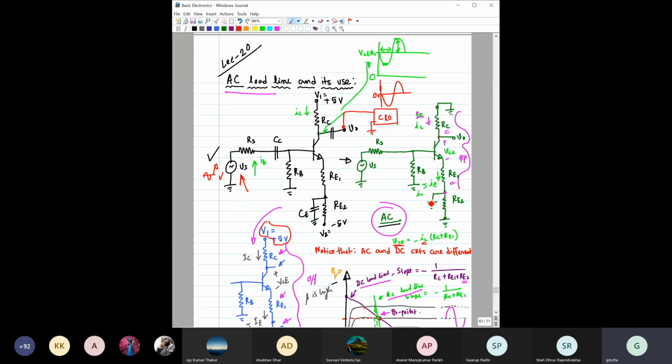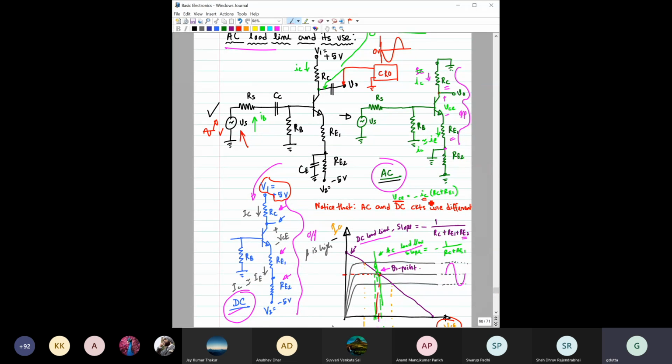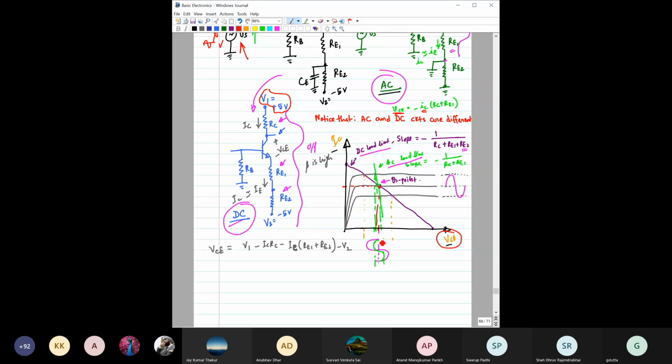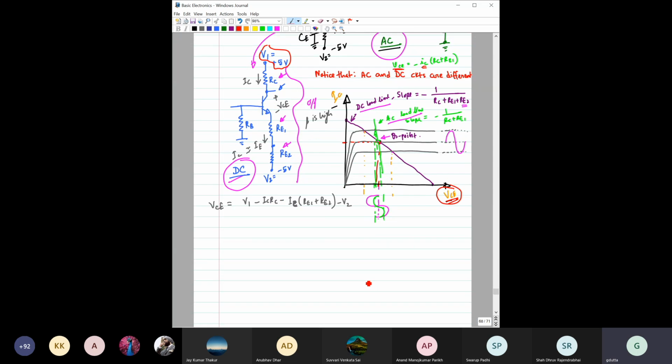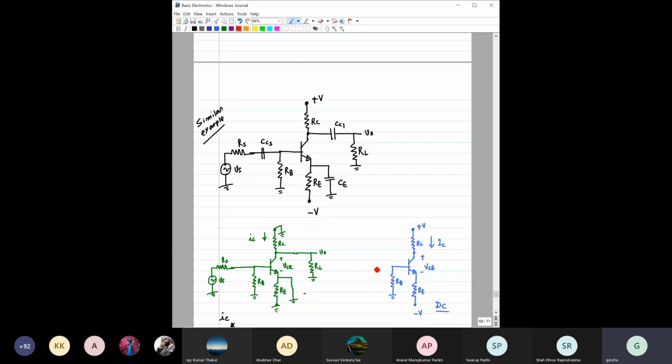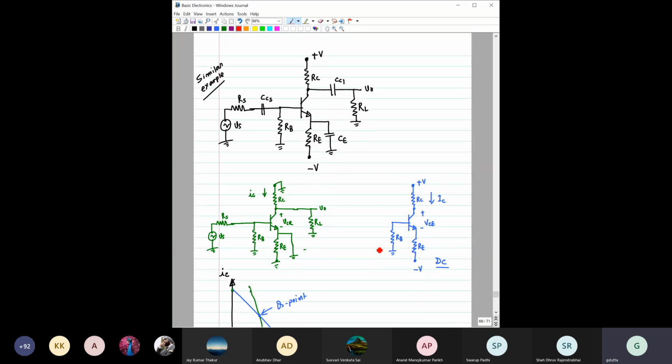Okay, I think I will not do it here. So you do it in your home. But that is a very good question that you asked. One thing, the most important thing, is that this V output here is not equal to V of CE, right? What we are showing is that this V of CE is not the V output. That is another thing.